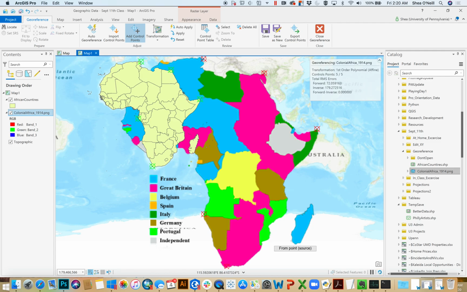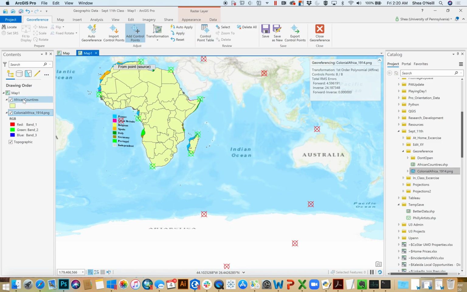But the purpose of this, right, is I'm contorting the image in a way so that it tries to align as best as possible with the actual shapefile on the map. And I could come up here and I would hit apply. And there we go, right? It did the best that it could.